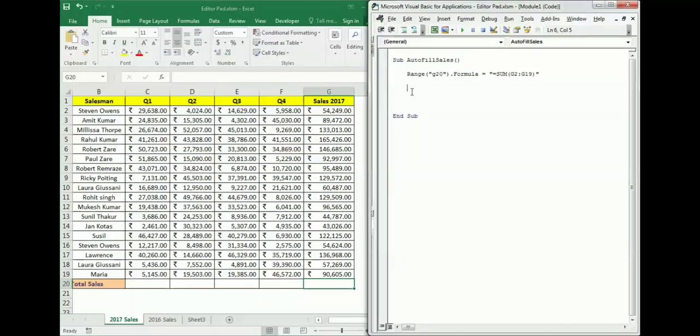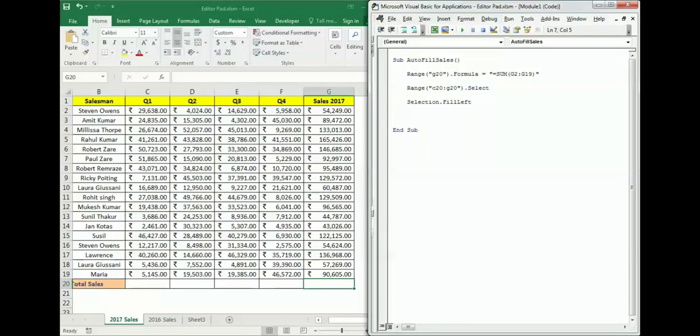So now let's move ahead. Range C20 till G20 dot Select, then Selection dot FillLeft. That's all.